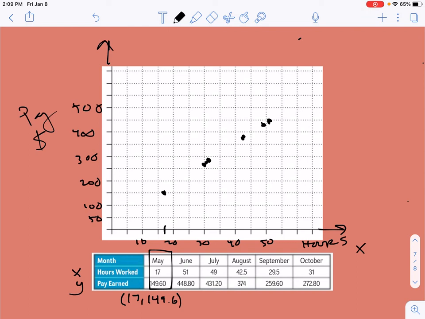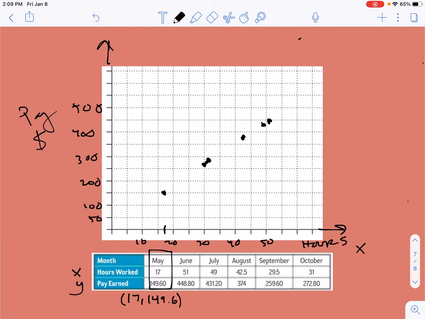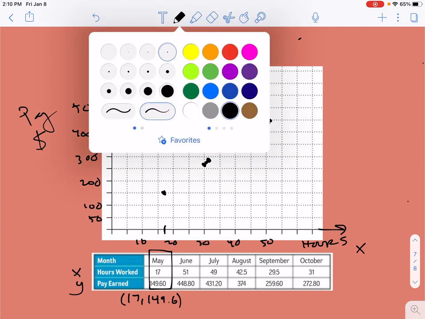All right, so when you get these, we realize we've got all this going on. So let's see if we can answer these questions. Does the scatter plot show a positive or a negative correlation? If you think about what a scatter plot is and what negative and positive correlations are, negative correlation is when as x goes up, y goes down. Positive correlation is as x increases, y increases. This is definitely a case where as x increases, y increases.